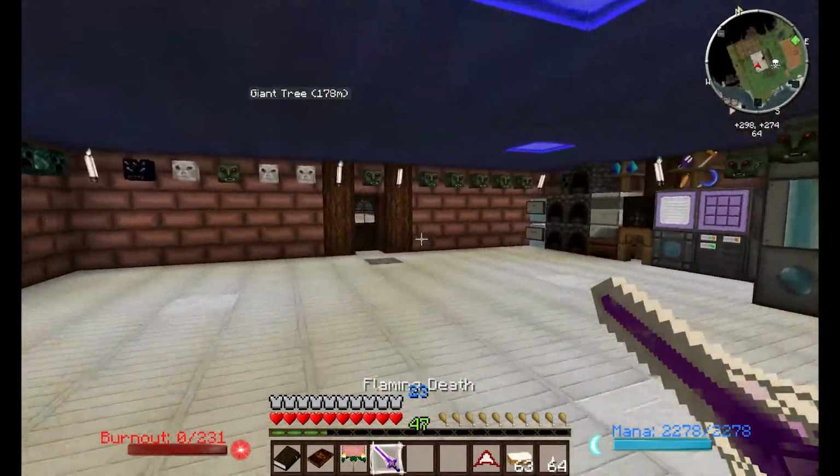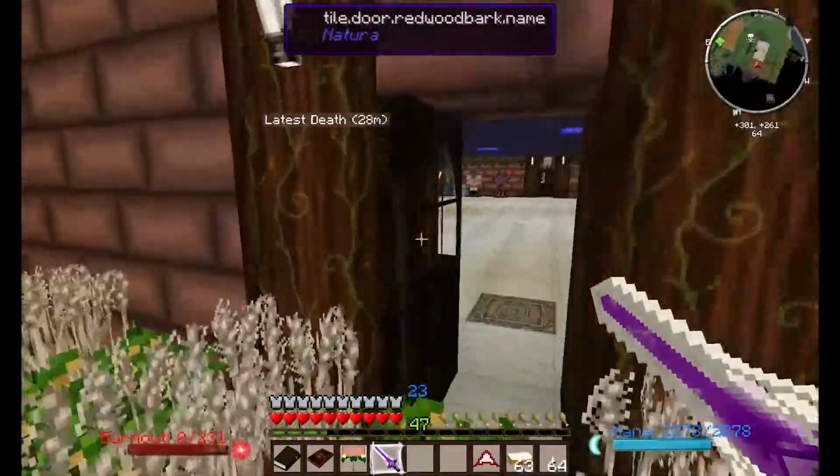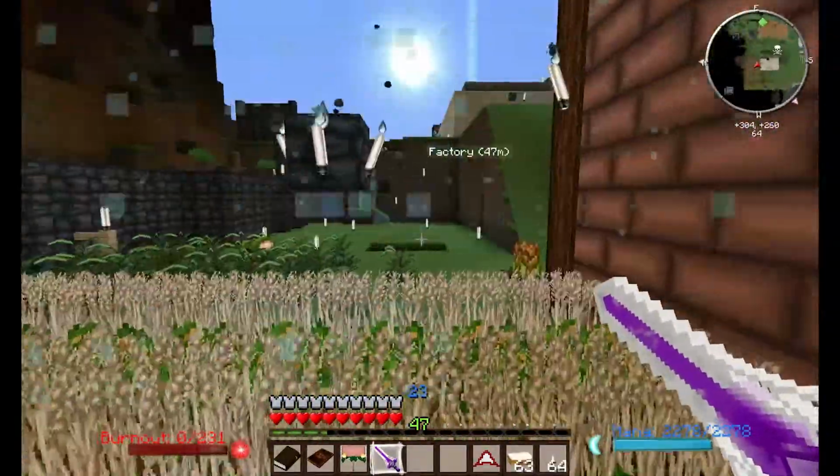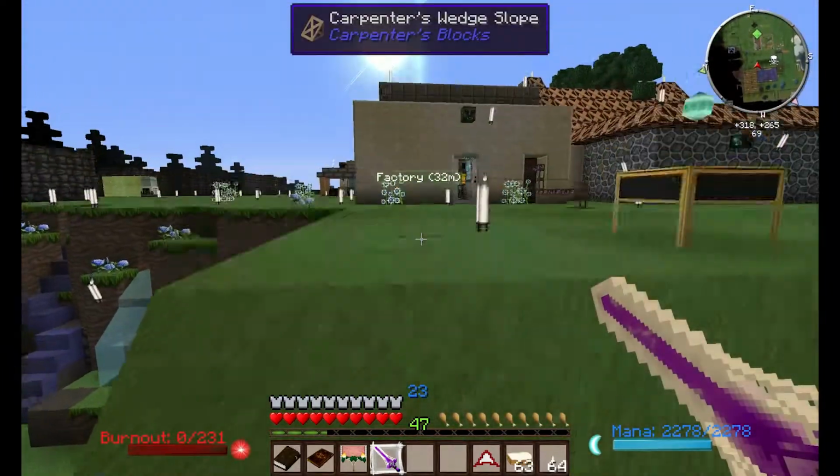Let's take a look at the crop field. Have you seen my crop field yet? No? Yeah, look at this. Look at sprinklers. Sprinklers slow your ass down. It's alright. Okay, up here.